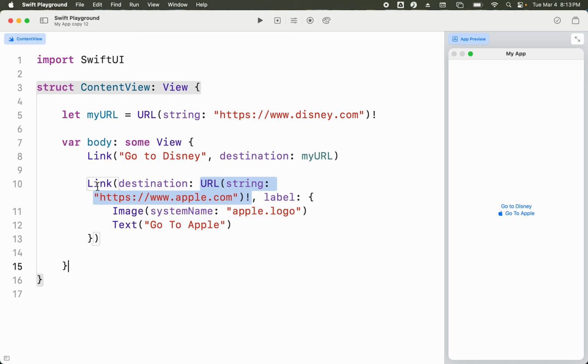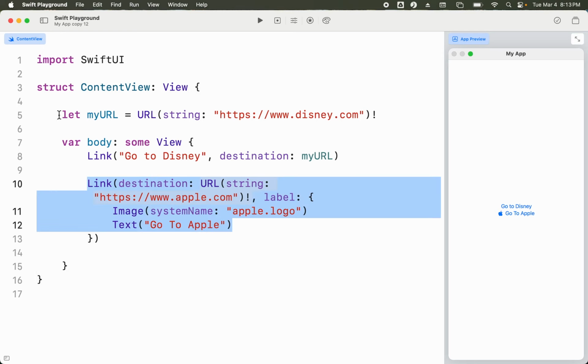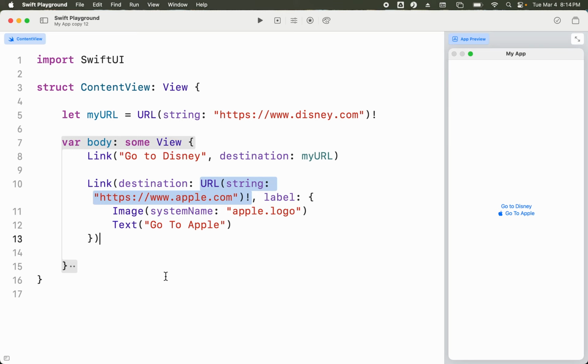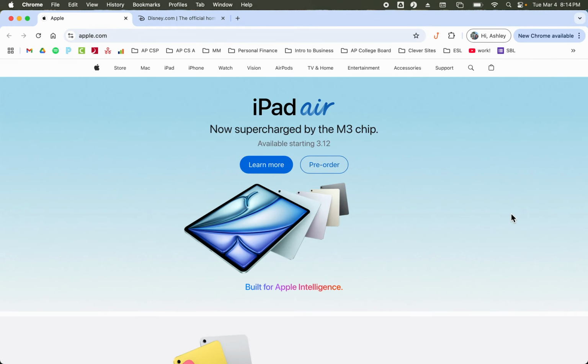So super simple and straightforward. So this does the exact same thing as this, in that we declared a variable, gave it a destination, and then called that destination based off of the variable with the text. This one we declared and gave the variable destination all in one spot. And you can see it's about 4 lines of code for each link. This looks like it's about 2 lines. This looks like it's 4, but really this image and text could actually go on 1 line. We just put it on different lines to make it easier to read. So now I have go to Apple, and here's my apple.com, and disney.com is right below it, which is kind of cool.